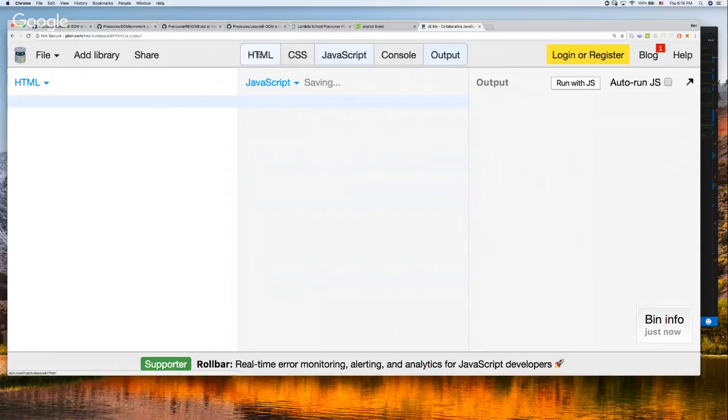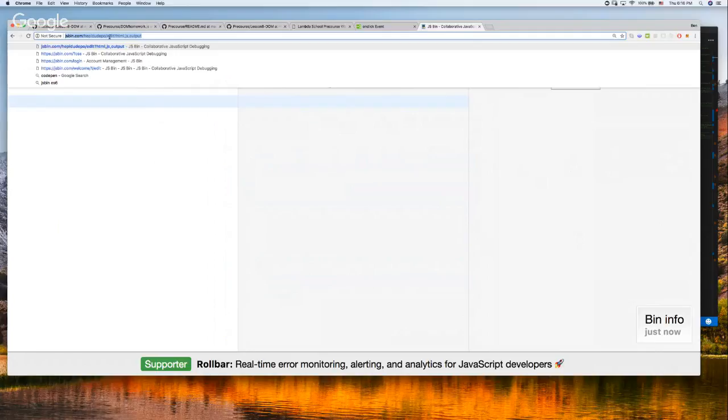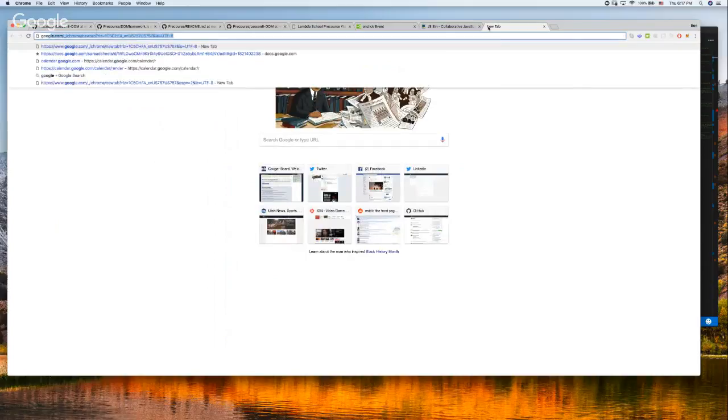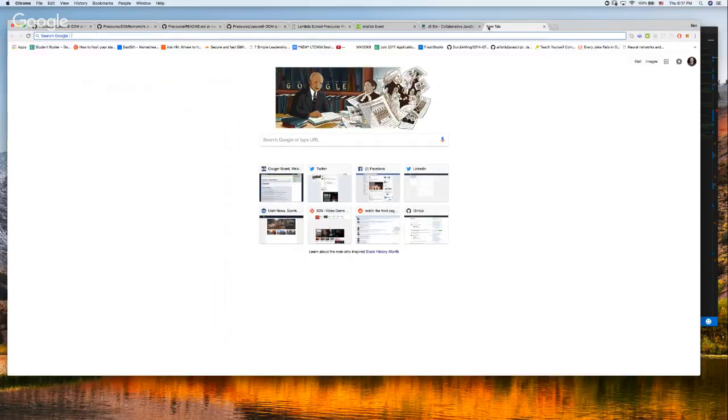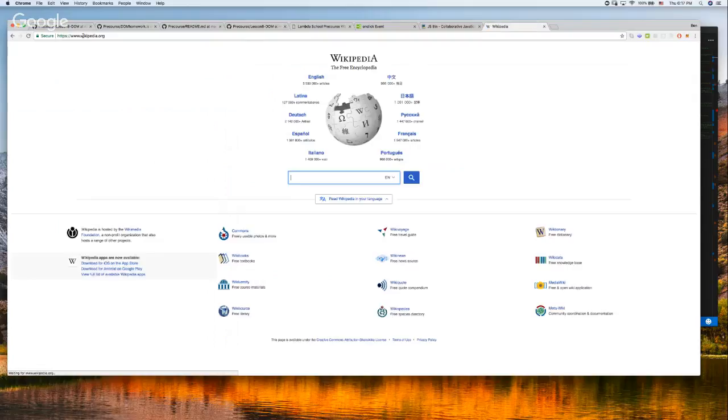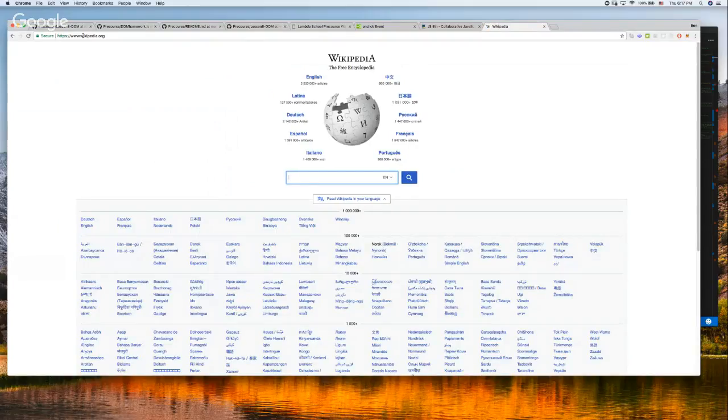So you write HTML, you write CSS, and then that's hosted on a server. And then what happens is that when you type in a URL up in the address bar, like wikipedia.org, my browser shoots a request out over the internet, and there's a server that has all the Wikipedia code on it.